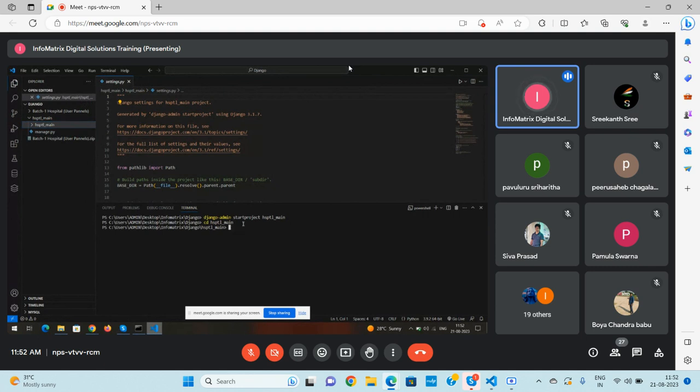To create that app, we need to use the command python manage.py, and manage.py is already there in the project folder, followed by startapp. The same as startproject, startapp. Till this is a static case, followed by the app name, which is dynamic. So I'm just giving it as hsptl sub, that means app. Here one app I have created. So press enter, and automatically the app will be generated. That means it's a separate folder. Are you able to see this?